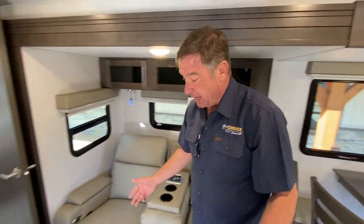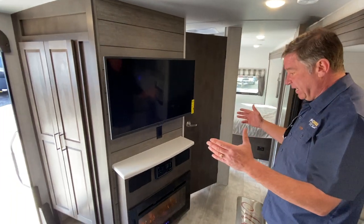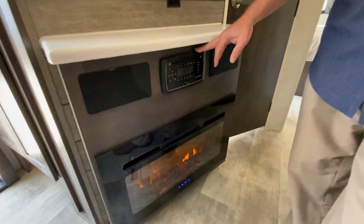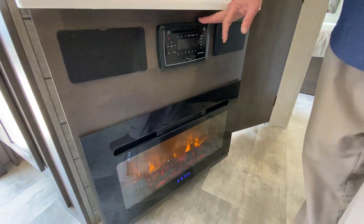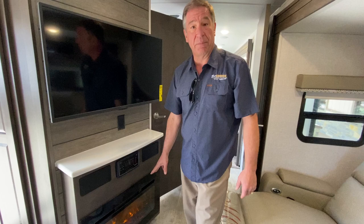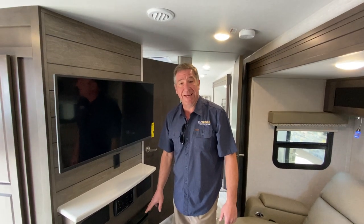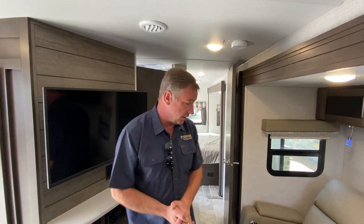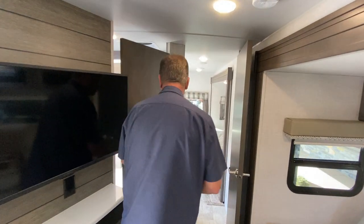In front of that gives you a large LED television. It gives you the sound system, which is inside and outside, and that is a CD, DVD, Bluetooth-capable radio system. As well as the fireplace, which does have a 110-volt heat source at 5,000 BTUs. You have the 5,000 BTU electric heat source, the propane-driven furnace, and full central air conditioning front to back.